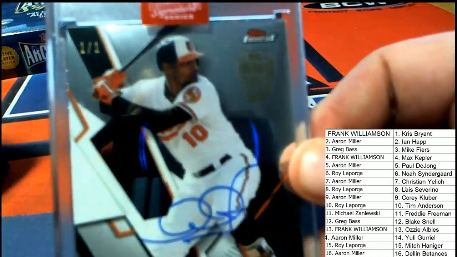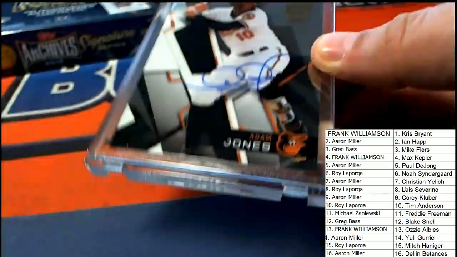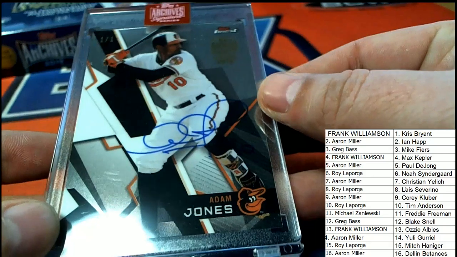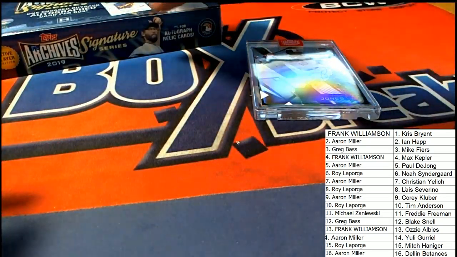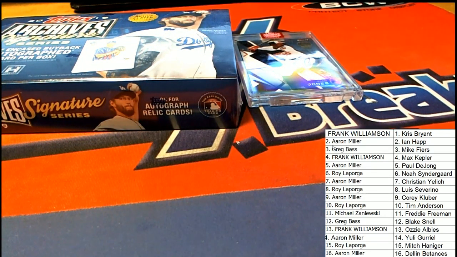Oh my, it's a one of one. It's a one of one, Adam Jones. Jason F said he could feel and sense a one of one coming out of the box break. So what a shocker. Wow, Jason. Calling a one of one. It's an Adam Jones. Here we go. Let's see.